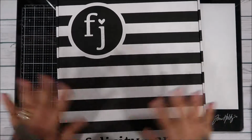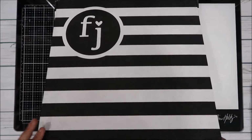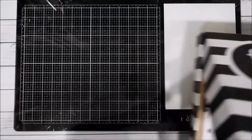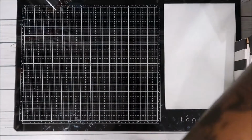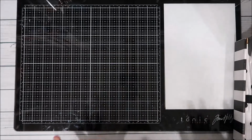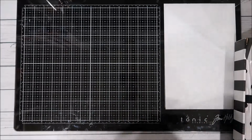So it's gonna sound weird, but I really wanted to open this because I really want to play with it because I'm home all week. So, sorry. This is Felicity Jane. Whew. My voice will come in and out.